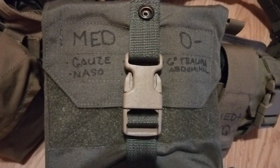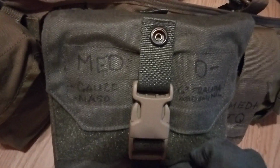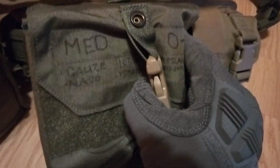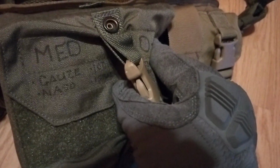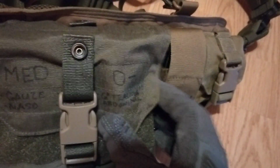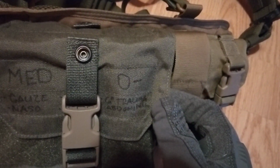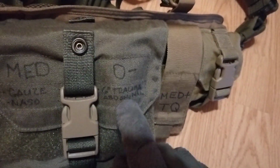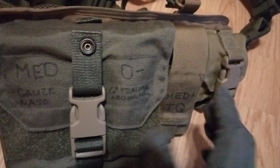But as you see, I've got gauze in there. We've got my NPA there for nasopharyngeal airway stuff. We've got a bottle of iodine, which you don't have to have. Got an Israeli bandage in there. Got a 6-inch abdominal trauma bandage in there, and that wraps around the body and pulls tight. So that's meant for bigger traumatic wounds.